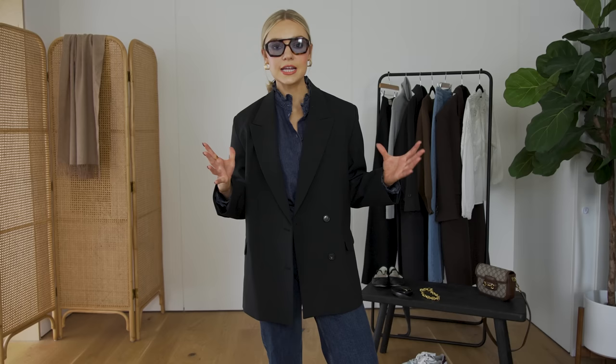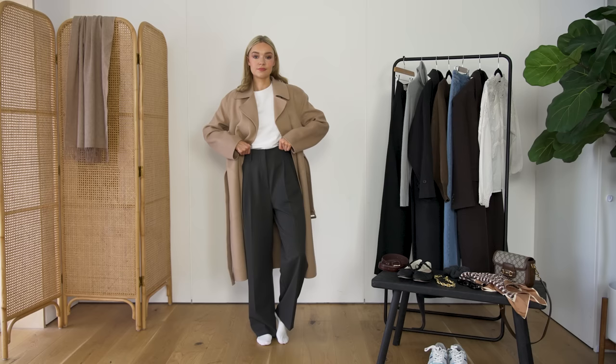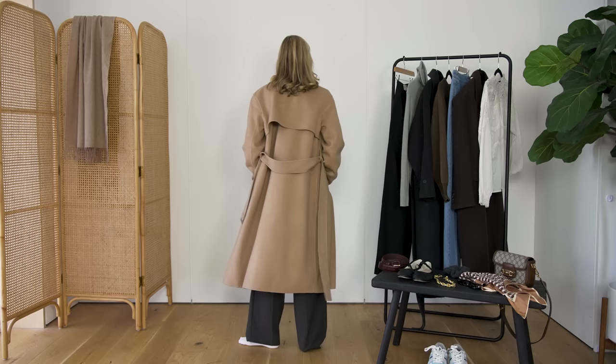The first combination is very simple: a white t-shirt, grey wide-leg trousers — though you could substitute black wide-leg trousers, wide-leg jeans, or straight-leg jeans — and a camel coat. This is an outfit formula showing you the basics. It doesn't have to be a camel coat, just a plain coat, t-shirt and simple bottoms. It's very simple but does look a little bland, a little basic, a little workwear, and I want to show how to make it fun and different.